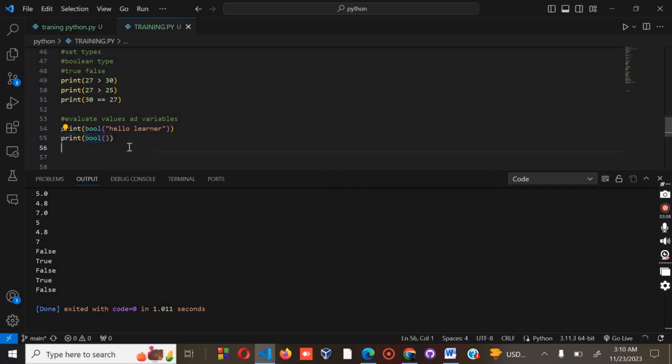Okay, let's try to do it. So we have a print.